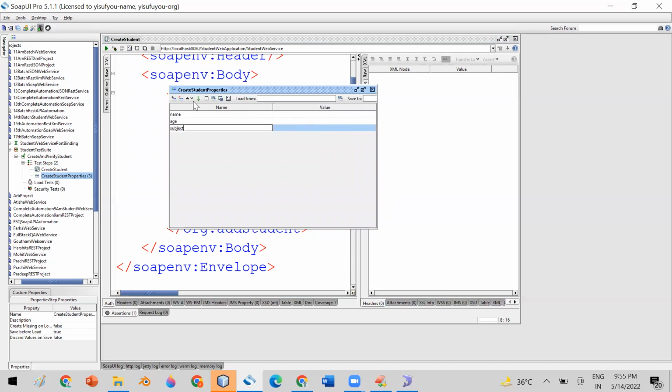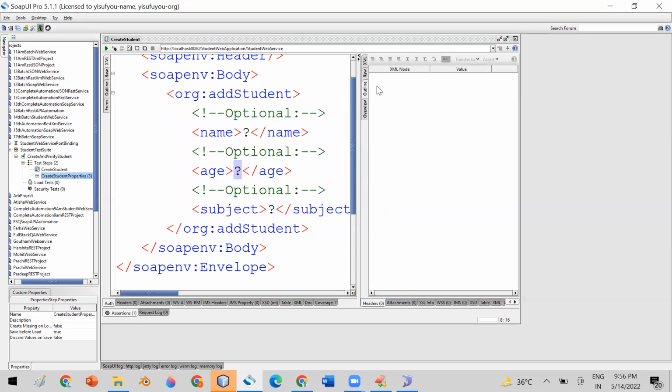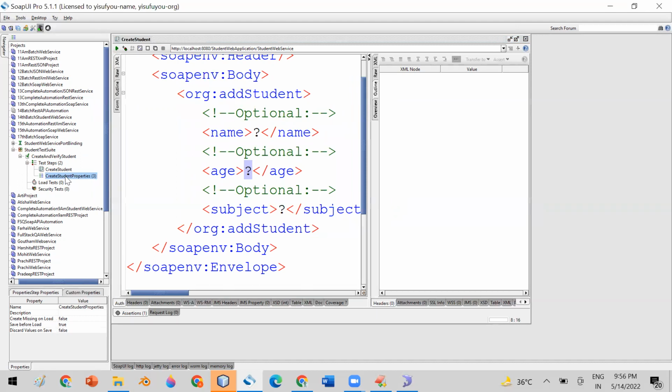Okay, so now you will create this student properties, and here you can set the value. So for example, you want to run this test case for Rashmi, RASHMI Rashmi, and age is suppose 21, and subject is supposed, take the example, rest assured. So this is your test data. Is it okay? Yeah. So now the thing is that with the help of automation, I will do very, very intelligent thing. This is your test data. So first of all, move this step first.